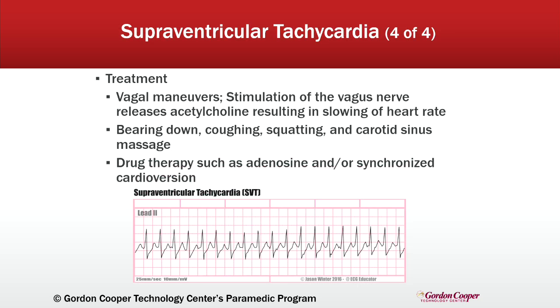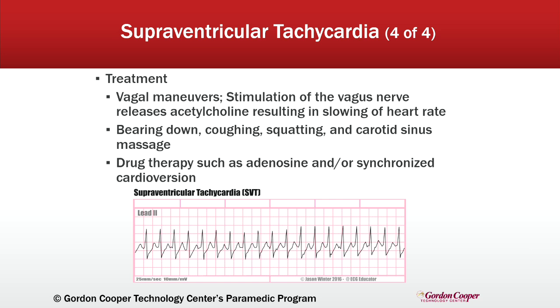So treatment options. Treatment typically focuses on slowing the heart rate and then restoring the normal rhythm. Here's a few common approaches. Vagal maneuvers, typically when people aren't sick, are techniques that stimulate the vagus nerve, which releases acetylcholine and then slows down the heart rate. A couple of common vagal maneuvers include bearing down, coughing, and squatting, which increase vagal tone, or even a carotid sinus massage, which typically is not really recommended. However, it can do that. These methods work by increasing parasympathetic tone, and that helps slow down the electrical conduction in the heart.